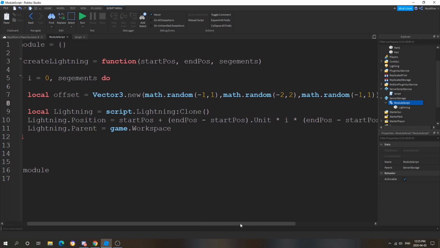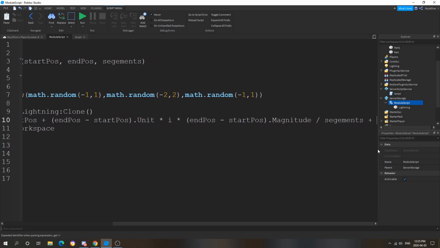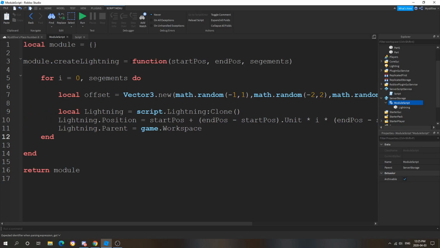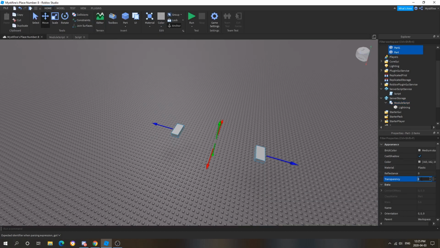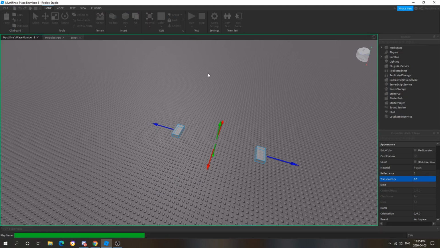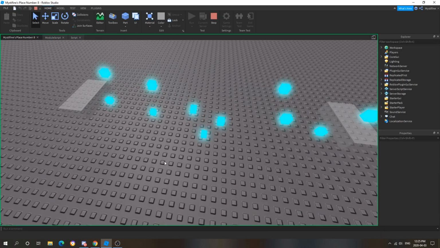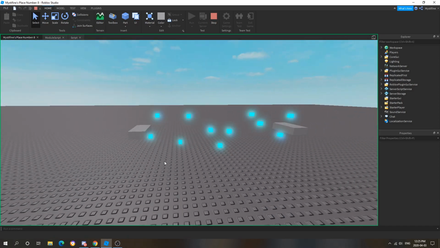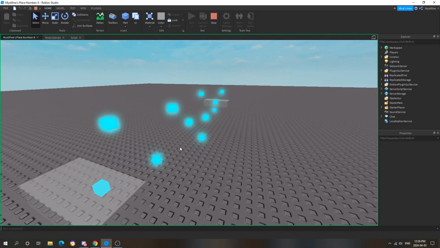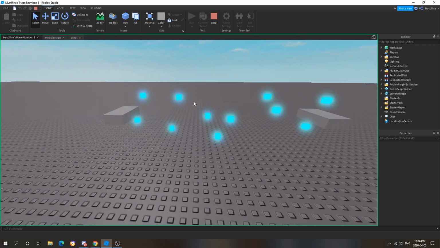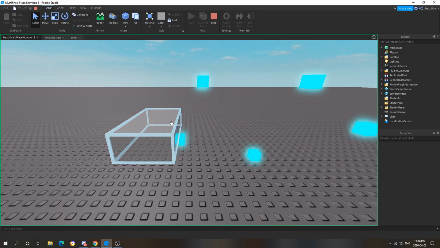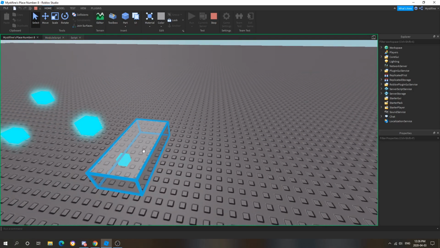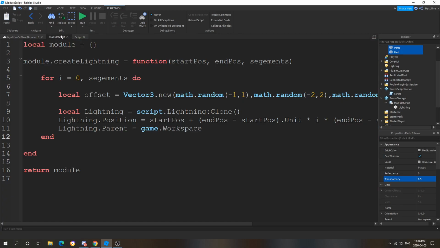So we're going to have an offset now, and we're just going to be adding the offset. I'm going to set these two parts invisible or semi-transparent so that you guys can see what's going on. As you can see, we have much more random points now. This is more or less what we want, because it's going to go from that point like that. Now the y offset's really large, that's why it's more up and down, so we can change that later. But you might have noticed that the start position and the end position have moved due to the offset, so we want to keep these at the same position regardless of the offset.